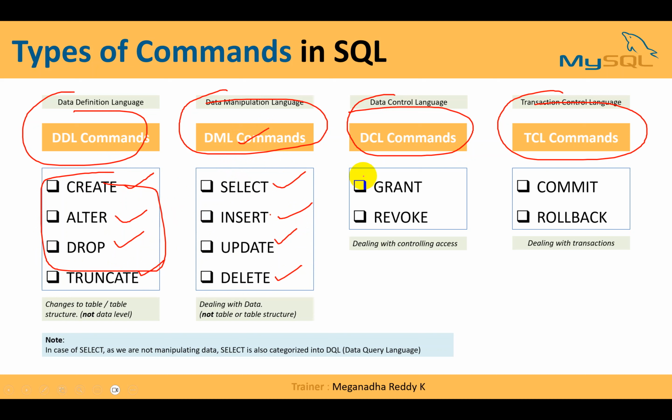So it deals with data and manipulating. So it's DML. Grant permissions and revoke permissions, the person who will have control, the DBA, will do it. That's why this is grant and revoke, data control language. And the last one, commit and rollback. If every command in a transaction is successful, we'll commit the transaction. If anything fails, we'll roll back the transaction. So that's transactional control language. And one point to note here: since you're selecting the data, the select command, which is actually in DML, is also sometimes referred to as data query language.